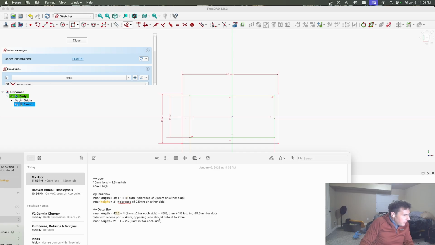So then I need 41 plus 4. I'm reverse engineering this so I know I'm doing it right. Plus 4, which is my sidewalls, is 45. Then I need 1.5.